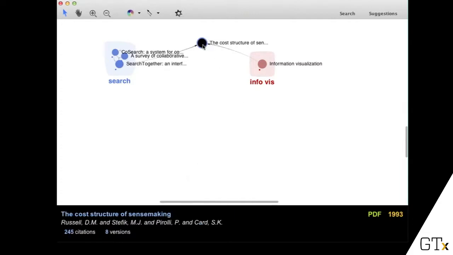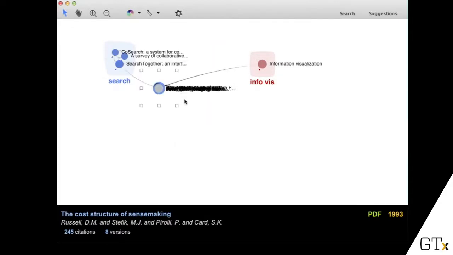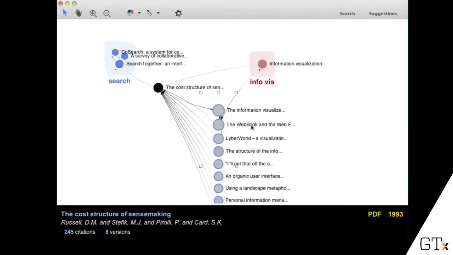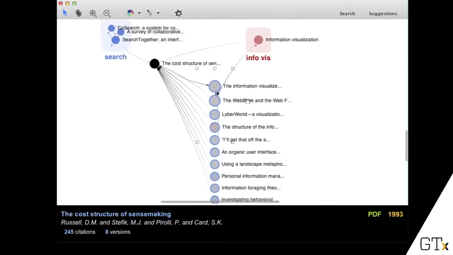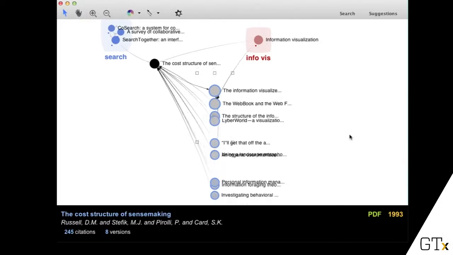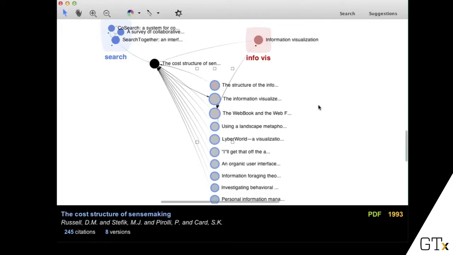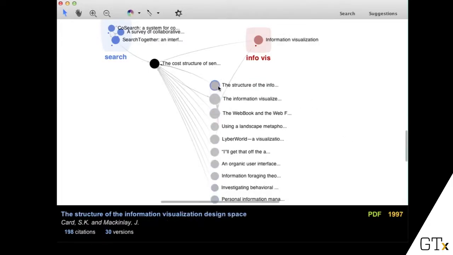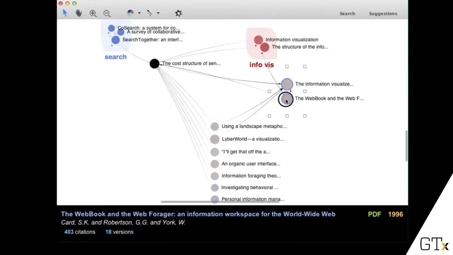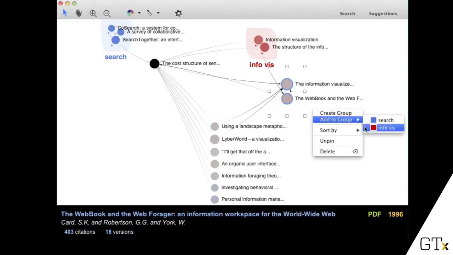Now I can go back to my original paper, and I bring in papers that had directly cited it. By default, by showing the 10 neighbors, they are ranked by citation count, which is the size of those nodes. And since I already have the two groups created, the blue group and the red group, I can actually change the ordering. I can say, why not sort by how relevant they are relative to the red group? By changing the order and skimming the titles, again, I can see very quickly the first few are indeed relevant to information visualization. The second and third also are. So add them also to information visualization.